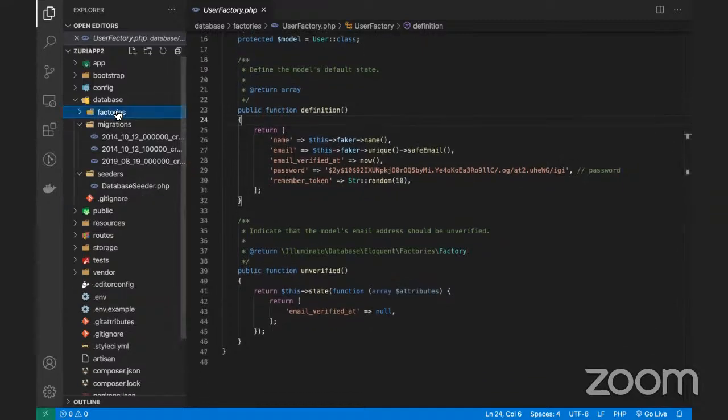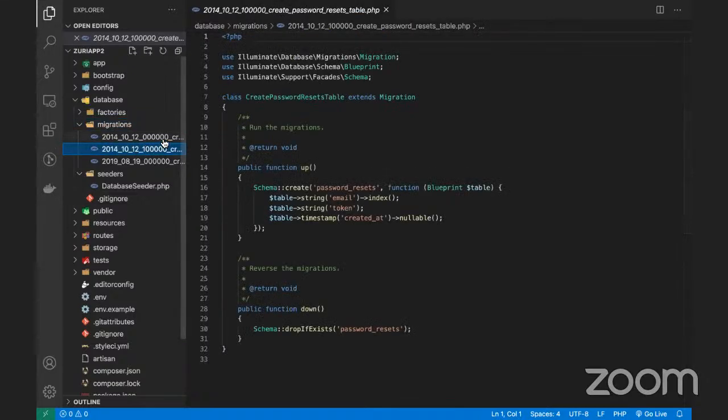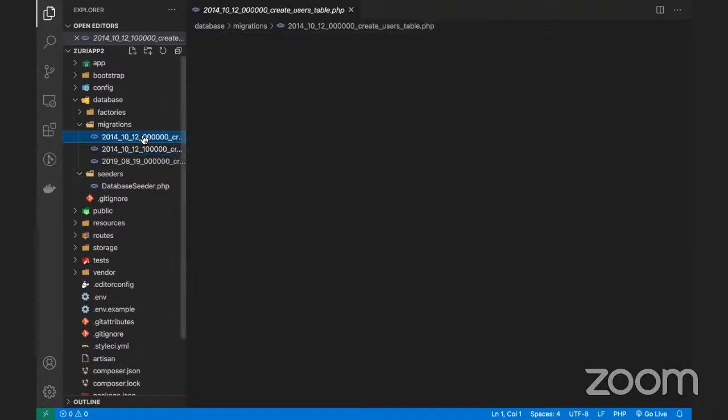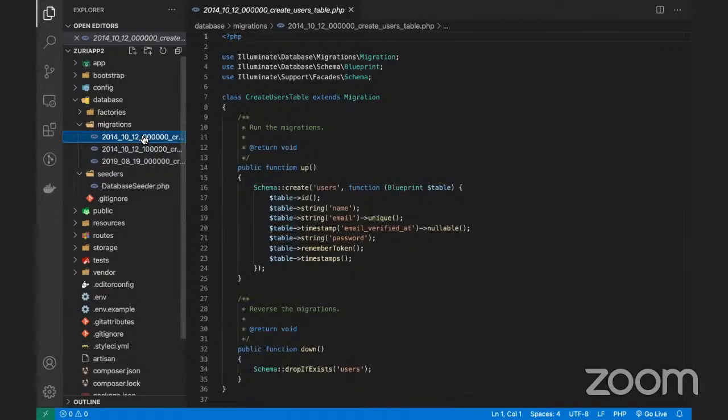Okay, so that is for factory. And then for migration, this is where you actually create your database. And what makes Laravel another very powerful framework is the fact that it offers migration. So earlier in the introduction to MySQL course, if you could remember, we needed to create the database on our phpMyAdmin dashboard.